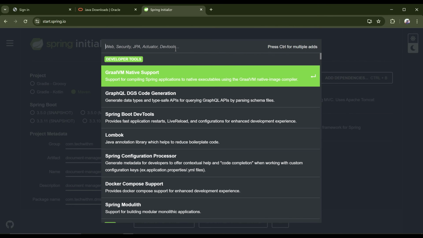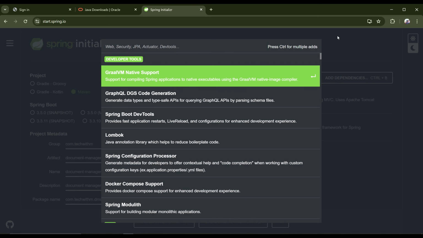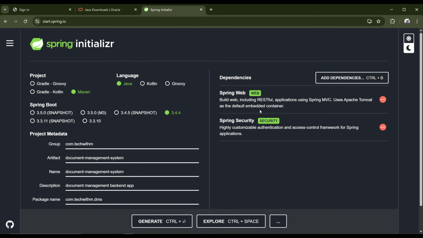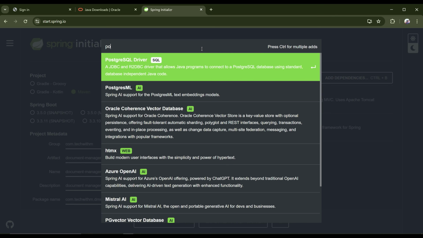And let's add a tool for JWT, because we'll be having the authentication with the help of JWT. So for that, I'm selecting a lightweight alternative which is simpler. Okay, I'll add that dependency later. Here I have Spring Web, Spring Security. Let's add, since my database will be Postgres, let's add Postgres here.